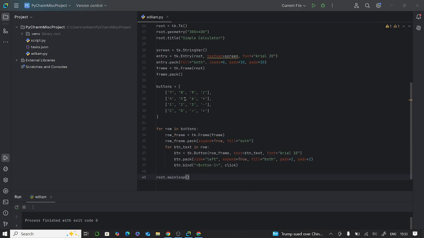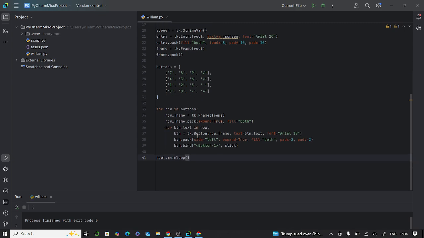And then we have the buttons of the calculator: 7, 8, 9, 4, 5, 6, and the way they are arranged all in here. And also we have the font of the frame and things like that all here.